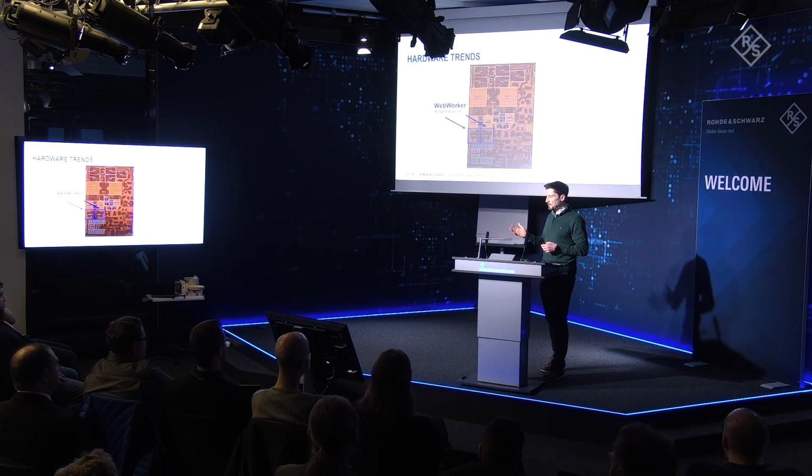For example, if you have a map like Google Maps, and you zoom into the map, the new map data are loaded from the cloud or from the server, and then have to be processed on a worker, because they have to be transferred into something which the GPU can use. So basically a triangle mesh, which is called tessellation. But this takes some time. Meanwhile, you can still interact with the map, with the old data, because the processing is offloaded. And then when the processing is finished, it gets transferred back to the main thread.